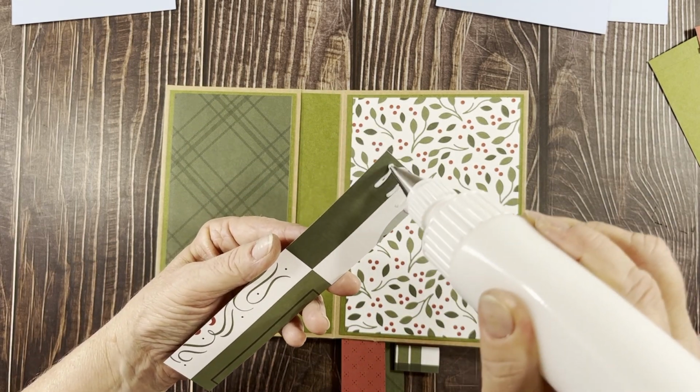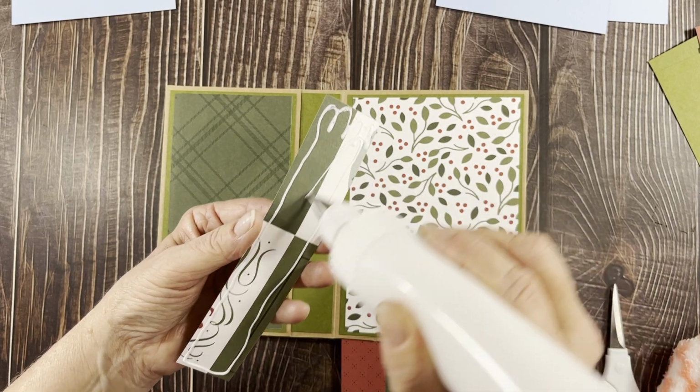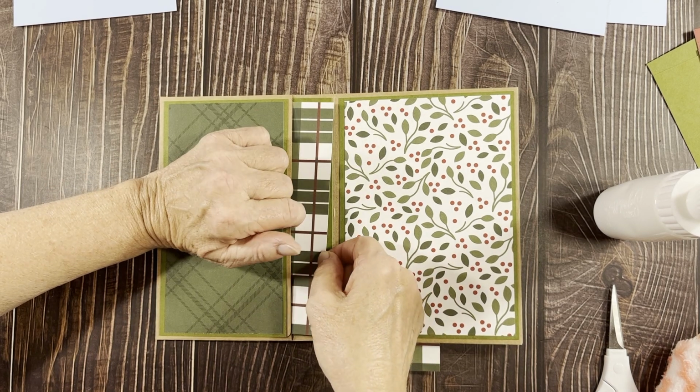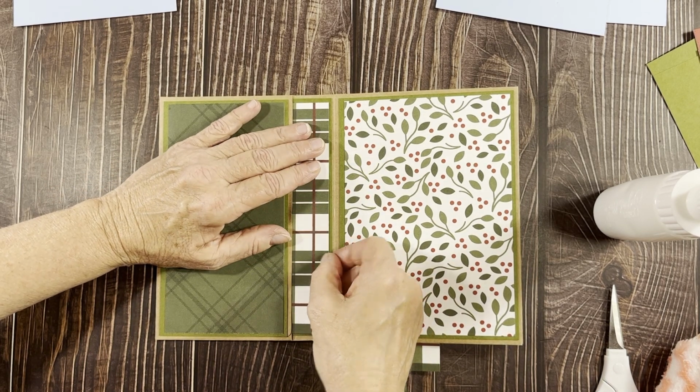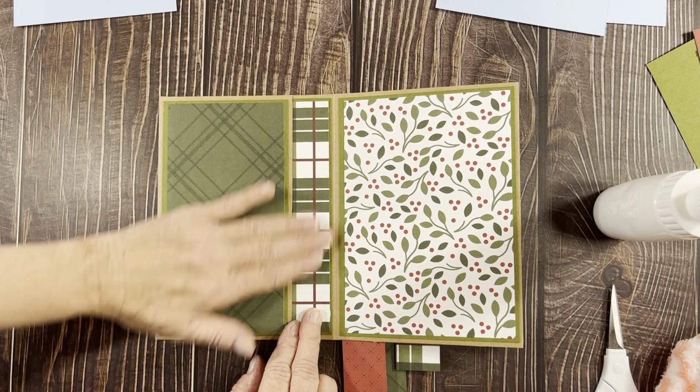And you don't have to even use a pattern paper if you don't want to. If you just want to use plain cardstock, and then decorate instead with the cutouts and the stickers and stuff like that, you don't have to use the decorative paper.